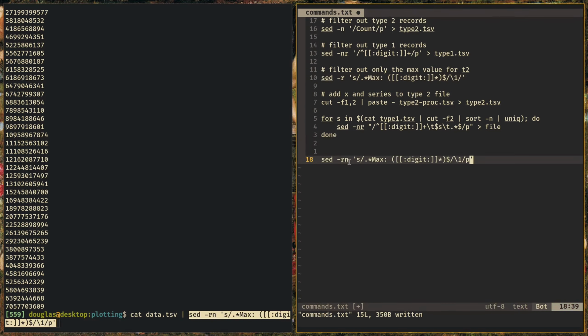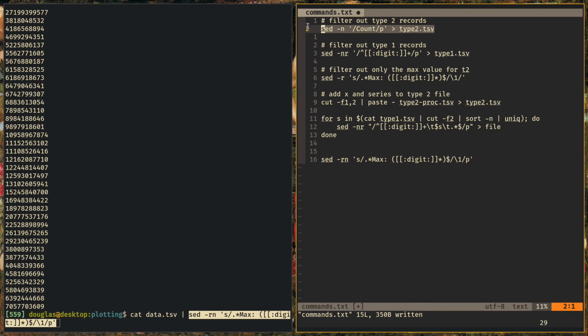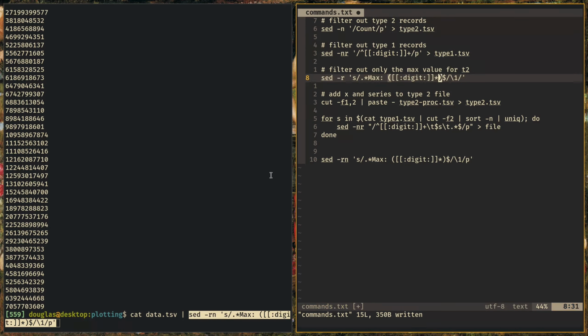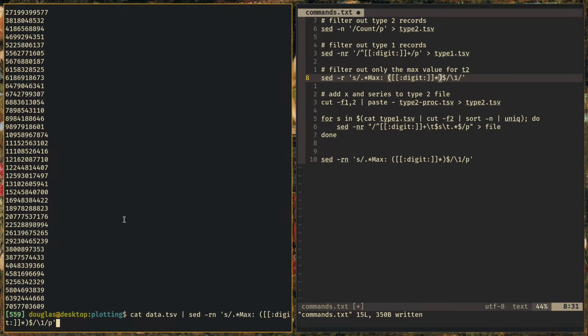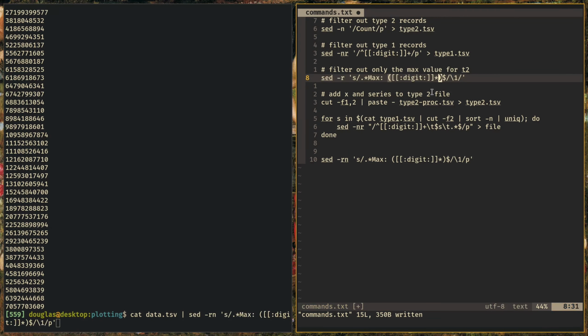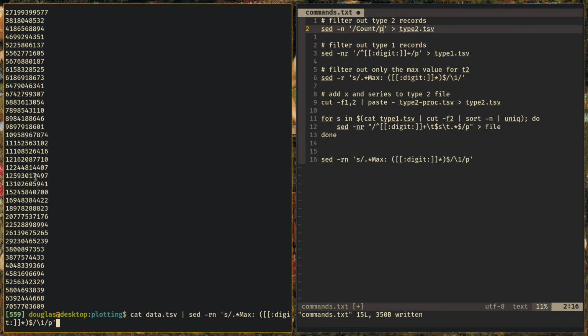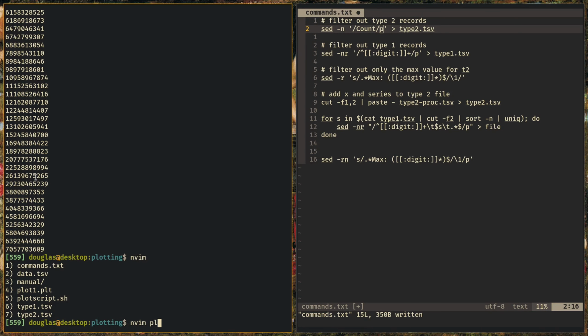And so just to be clear as to what I'm doing here, to merge these commands together, what I've basically done is said, I'm doing the same substitution that I was. However, I'm explicitly printing the result and then not printing anything else. So this one sed command is actually the same as this sed command combined with this one, doing them back to back, basically. They're not semantically the same because they're filtering on different criteria. This one's looking for max and this one's looking for count. But in this specific instance, they process the same lines. And so that should actually be, yeah, that's good.